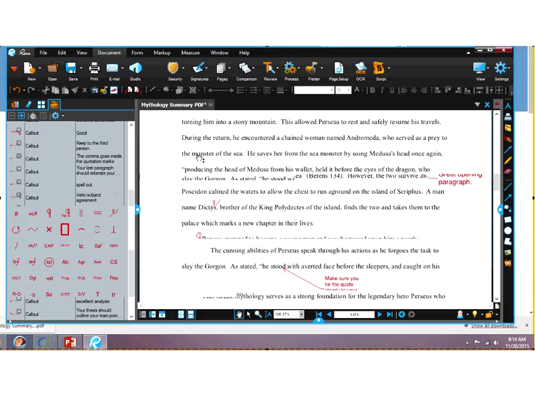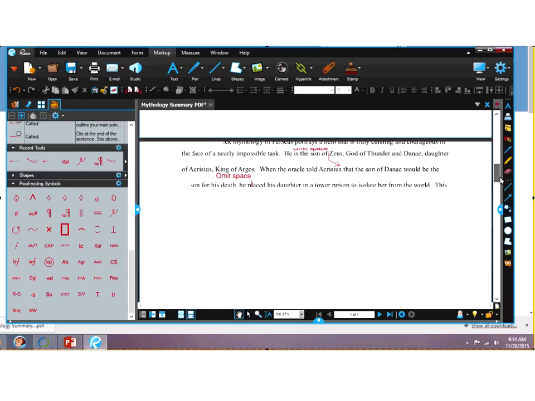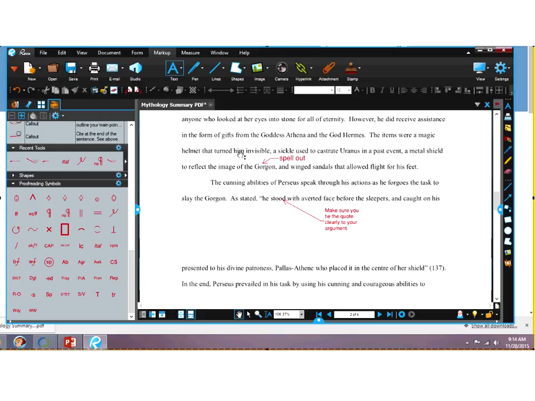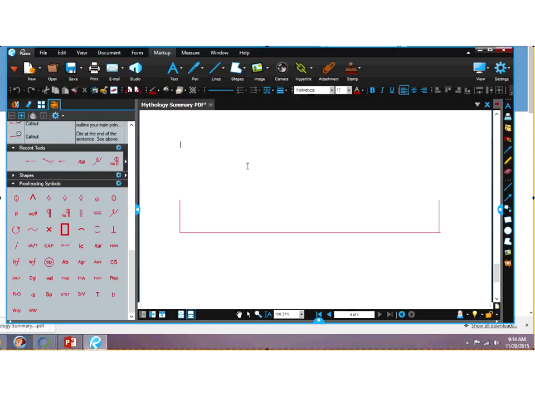To make a new callout, you go up to this Markup button here. This basically allows you to create any sort of markup that you want. You can have a text box, and that's what I've done at the bottom of the paper. So I'll do a text box, and that's where I'll write some general comments. Great paper, you have some... sorry, it's always a little unnerving when people are watching you type.